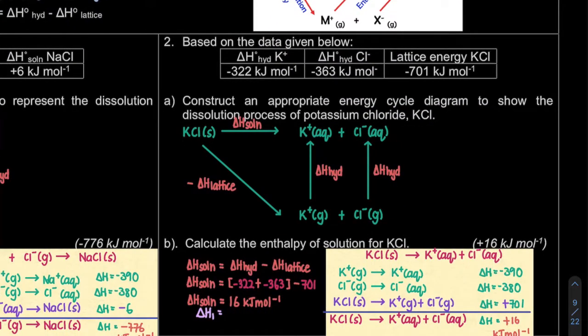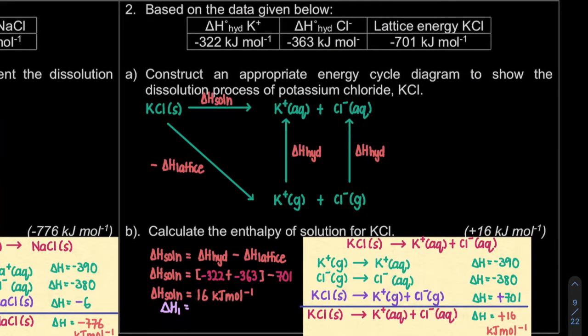So this is actually the solution for example 2, your examples. So you can check it if you want, you can pause it if you want. Again, to calculate the enthalpy of solution, here we have our formula, right? Enthalpy of solution equals hydration minus lattice. Okay, sounds plain, whatever.